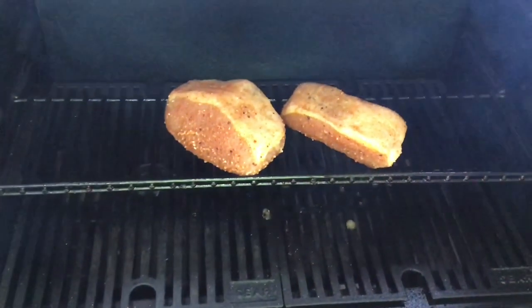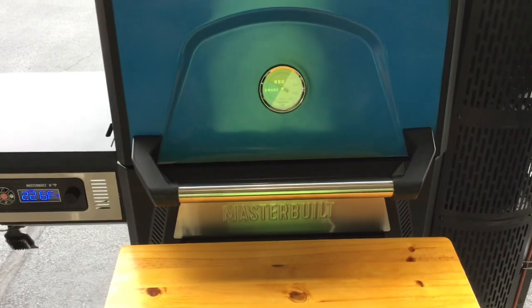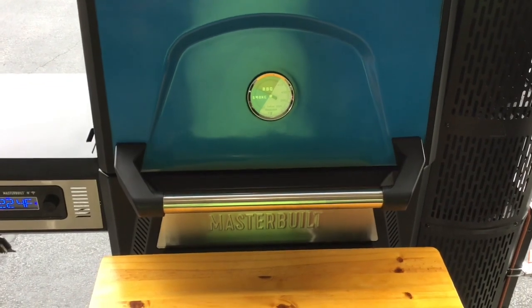And I'll tell you what, oh man. Now you gotta be careful with pork here because you can overcook pork real easily. So I'm probably gonna do about 135-ish. Turn this thing up and then give them a very quick sear. And then I'll tell you what, we should take a look.